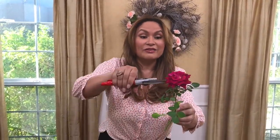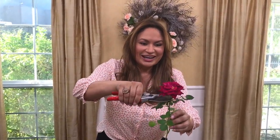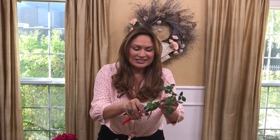Okay, so the first thing you wanna do is cut off the flower. Because really, what we wanna do is give an assignment to this cutting, and that is to start forming roots. We don't care about the rose staying perky and pretty, so we cut that off. Now, something that I'm going to do is remove some of the lower leaves, because ideally, I want to stick this into soil deeply, and I wanna make sure that we don't have any rotting. So I'm gonna cut these off.